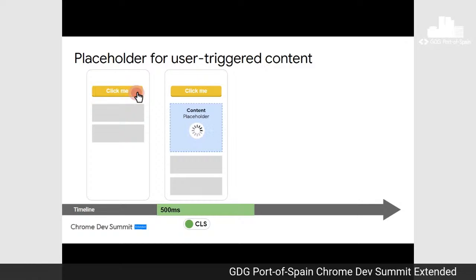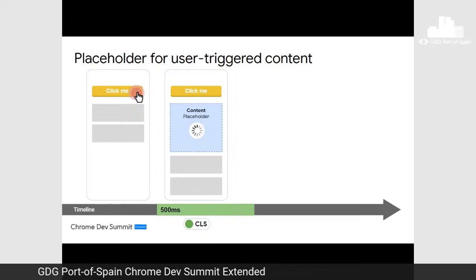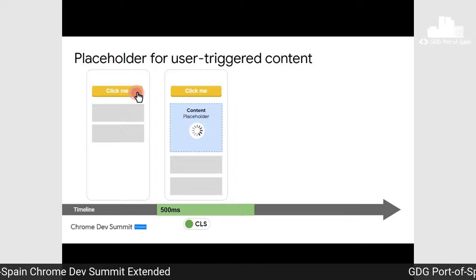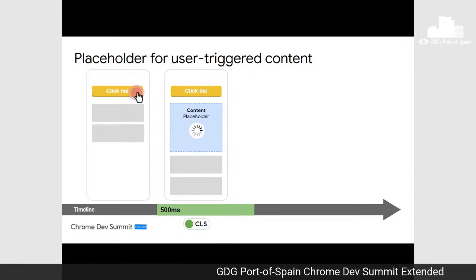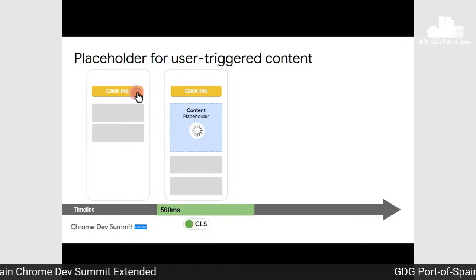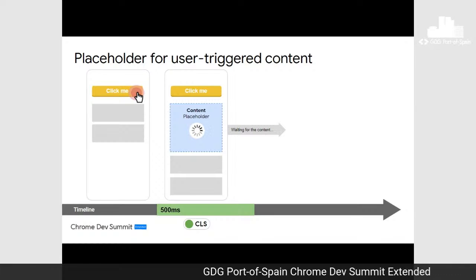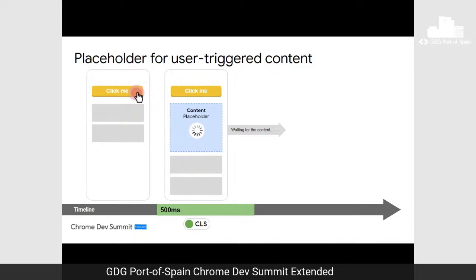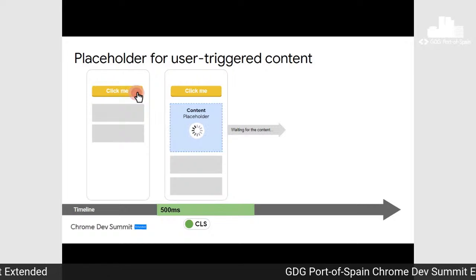So if you know beforehand that an interaction will take time to respond and will cause some layout shift, then you can provide instant feedback to the user that you're processing the request. So they will know that, yes, the request isn't quite finished, but you can still give them some kind of visual feedback to know that something has in fact happened. So that when the content actually comes, it is not introducing any layout shift. It's important to note that you have about 500 milliseconds from the user input to make any layout changes that will not affect the CLS score.